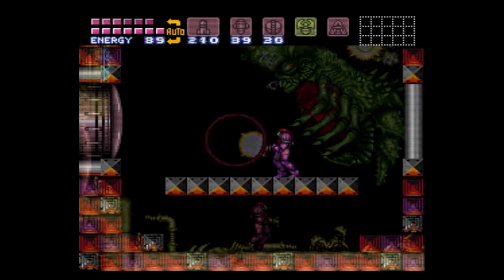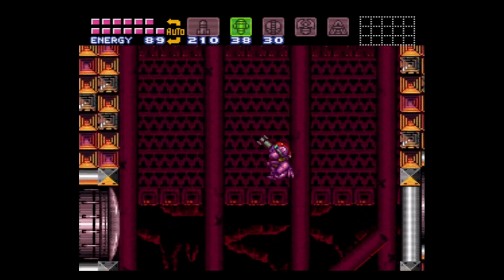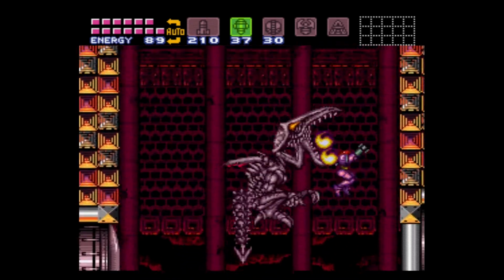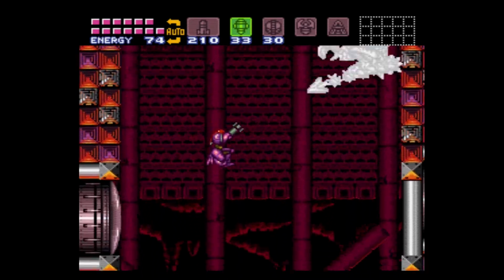Really cool gimmick. We then make our way down to Lower Norfair, where we fight the last major boss, who is Ridley. And I really love this fight. He has tons of health, and it's a good slog. There is a final boss after this, but we'll wait until we get into the plot.